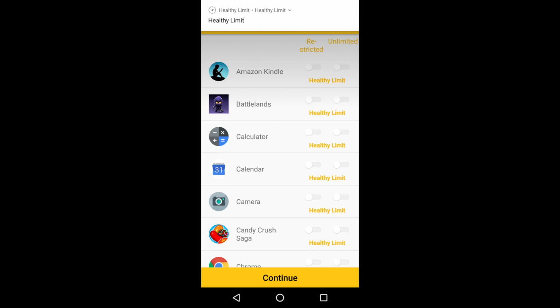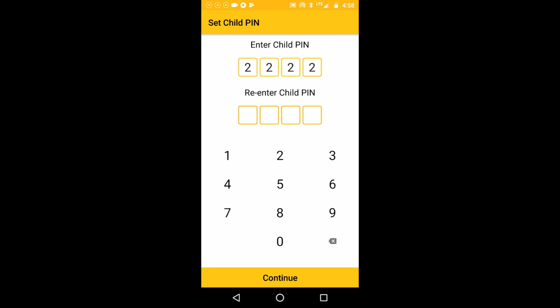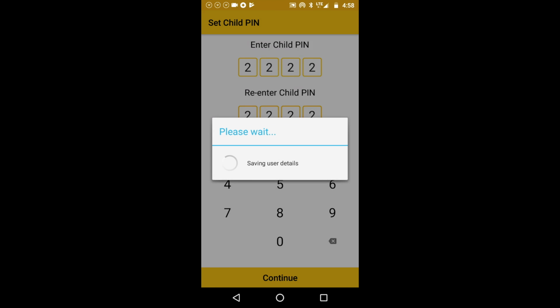Again, this was a list of app permissions, and we'll have a separate video covering that. So I'm going to go ahead and do the rest of the registration. Enter the child pin over here. This is the pin your kid will use to log in, because we are doing a child setup right now. If you do a setup for your own self, this option won't be coming up in the setup.